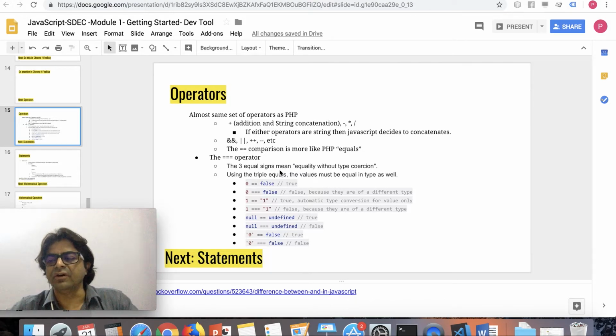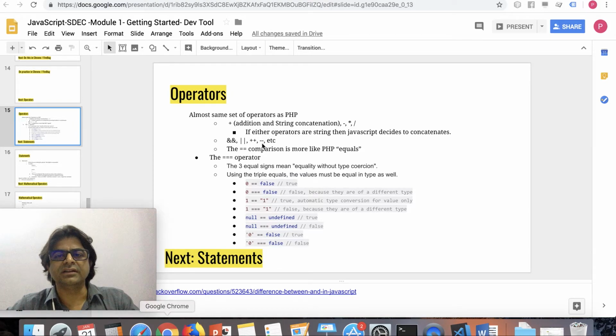You know a lot about operators, loops, and control structures. There may be minor differences and some add-ons, but you get the idea of it. Okay, let's get ahead with operators. Now they are similar to what happens in PHP. If you have the plus operator, it concatenates if there are strings in it, and if both operands are numbers, then it adds. However, if one of them is a string, let's see what happens in that case.